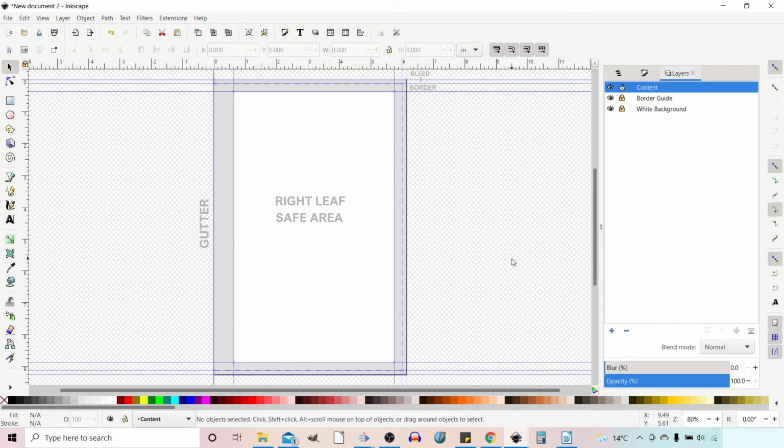In today's video, we're going to be taking a look at templates and how we can create our own custom templates. The example I'm going to be using is a 6x9 inch book. I've got the measurements from KDP, Kindle Direct Publishing. Stick with us and it will be explained.